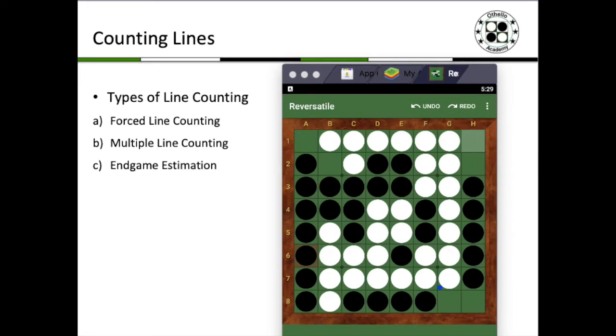Over here, if you are playing black, assuming it was your turn right now, if you started off with H1 and expect a response of white going into H2, you would immediately be able to cover A1 as well. And white may go to B2 or may go to H8. Assuming you are unable to visualize the end result from here and you cannot count precisely, you can get an endgame estimation by roughly understanding which edges you would capture.